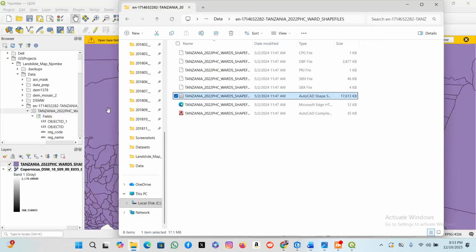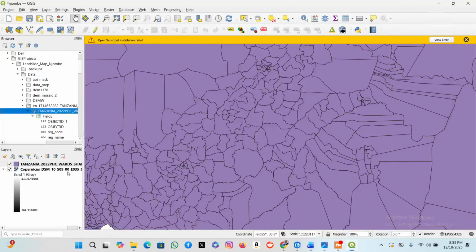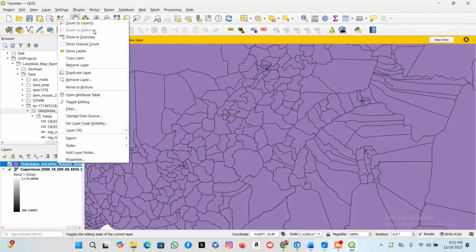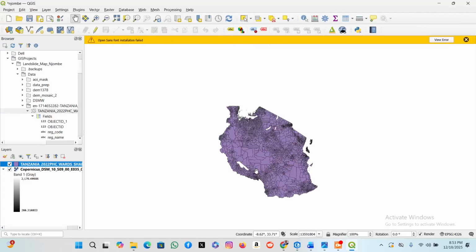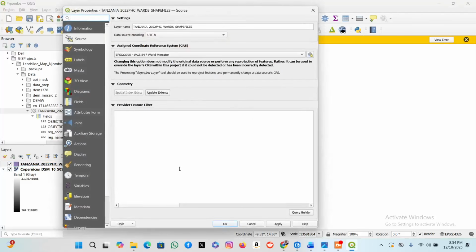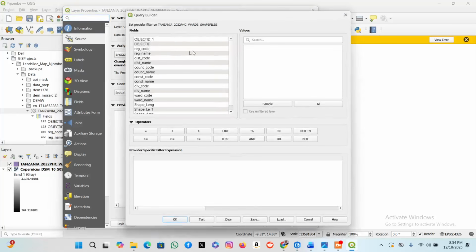Just do that here. Accepted. Yeah. So let me zoom to my layer. So this is for the entire country, and I can right click, come to properties, and then source. I'll come to query builder, and this is region name.